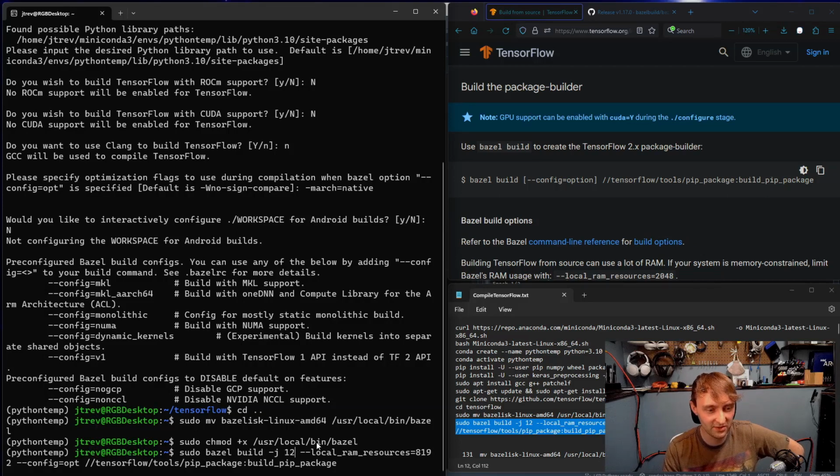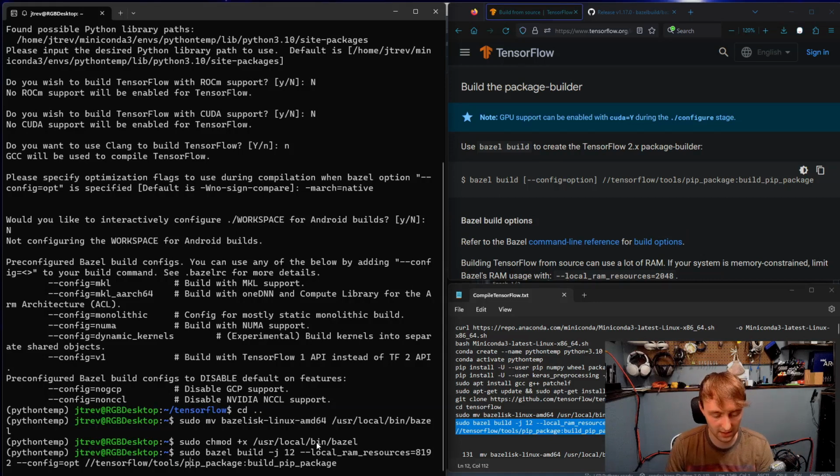And this is the first place you can get into issue. It will try to use all of your memory and then crash. So I'm limiting it to 12 jobs instead of the 24 it wanted to run by default on my system. And I'm limiting the local RAM to 8 gigabytes. You can set this for whatever you're going to have available in your system. The more cores and the more RAM you can give it, the faster this will go. And this is kind of a slow process. I am also doing --config=opt. This is just telling it to use the configuration that we basically just set up. And then I am pointing it at TensorFlow.